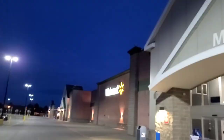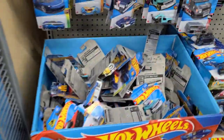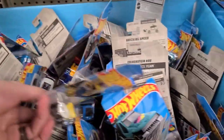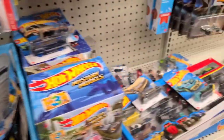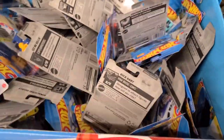First thing in the morning, you know it, we are stopping at Walmart. Let's see what they got inside. All right, guys, not looking too bad. There are some Hot Wheels here. There's definitely been some stuff gone through, at least on these boards. And these don't look like they've been dumped out of a box, I'll tell you that much. There's a bunch of Toylinator cars in here, and somebody just made a mess over here. So we'll get this cleaned up. We'll see what we can see in here and get back to you.